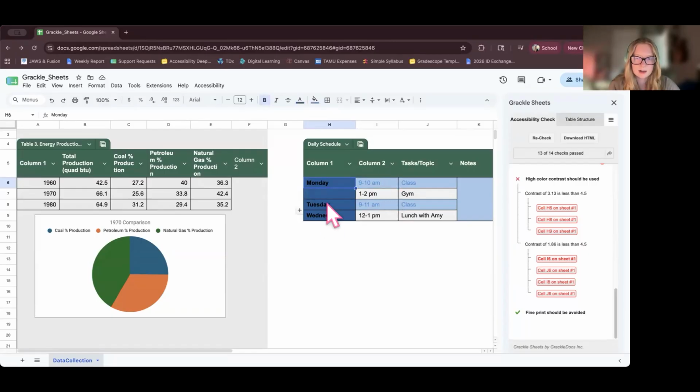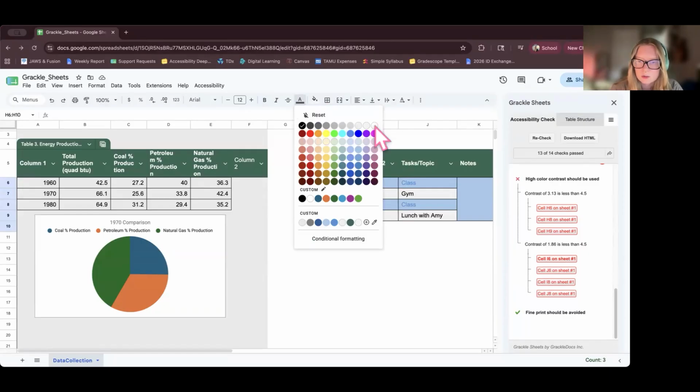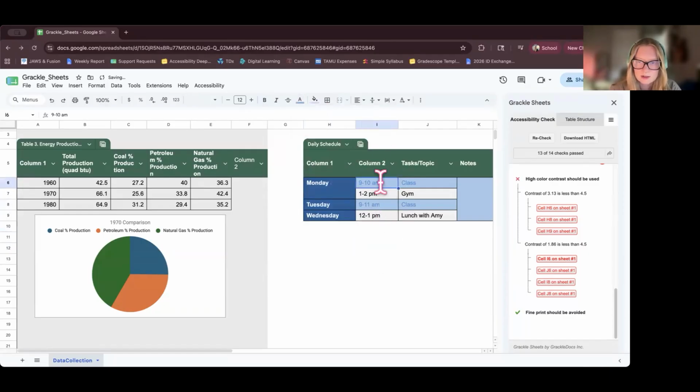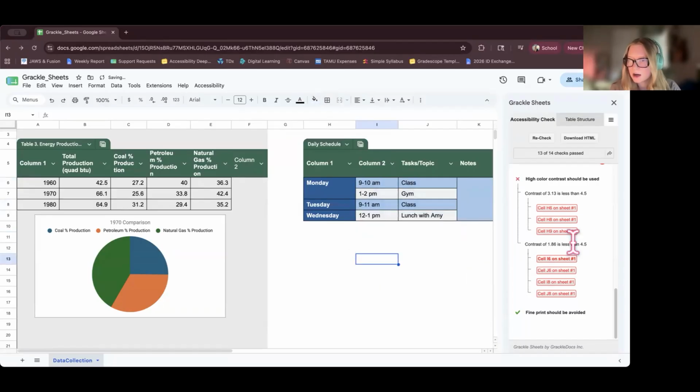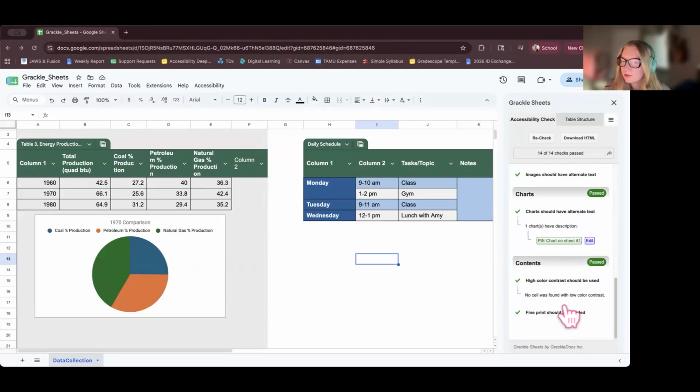So I'm going to highlight all of the cells with the black text on the dark background, and I'm going to come up here to the text color. I'm going to choose white. It's kind of a safe choice for this color. Let's select these and let's go with black. That looks a lot better. Let's recheck this. Great, so we've addressed all of the contrast issues.